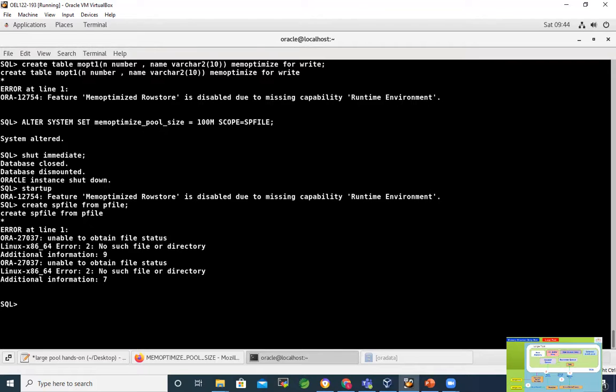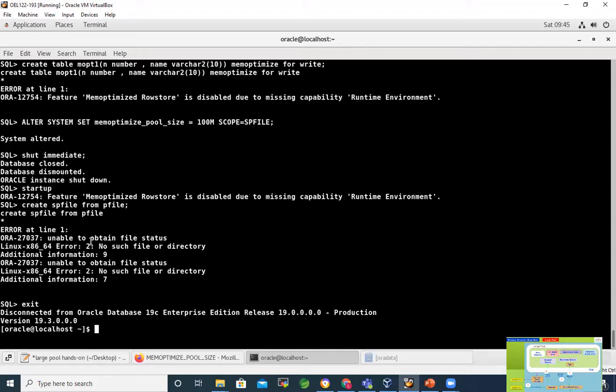Yeah, so now it says error, no such file or directory, SPFILE, unable to obtain the file status. That is because I may not have an init file in my default location. Whenever you try this command, this is what is going to happen. Oracle will look for a file. Which file? It will look for the parameter file, the PFILE with the database name. My database name is TNH19DB, no? So there should be a file called initTNH19DB in which folder?